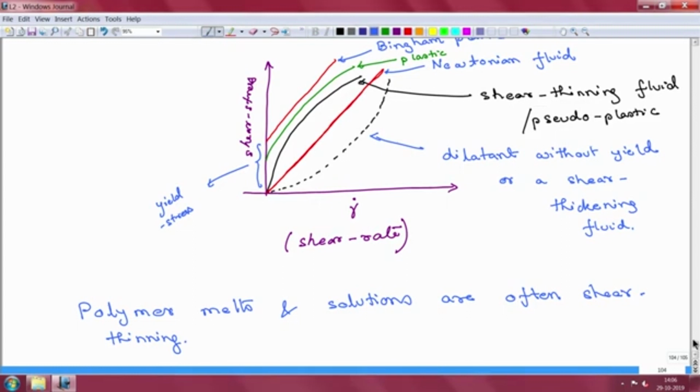And more often than not, it can be considered that the elastic part is maybe totally absent. In a theoretical model, that is possible, because you can create an artificial theoretical model which has only shear thinning, but in a real fluid that may or may not be true. So, you can have a polymeric fluid with both viscosity and elasticity, but the viscosity part is shear thinning and the elasticity is somehow governed by some other equations. So, you have to remember that the word shear thinning only describes one part of that real behavior.